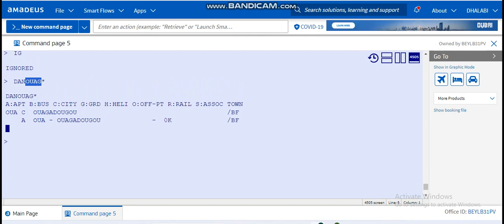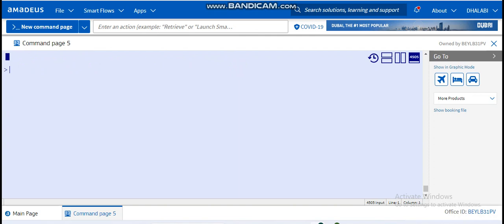It's called Ouagadougou. Now let's say a passenger just said, I want to travel to Italy, or I want to travel to Charles de Gaulle, to France. Let's say you don't know the airport code of Charles de Gaulle, because here is how you display an availability, how to find a flight.